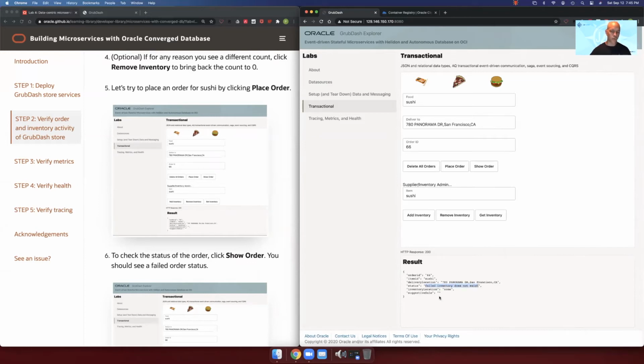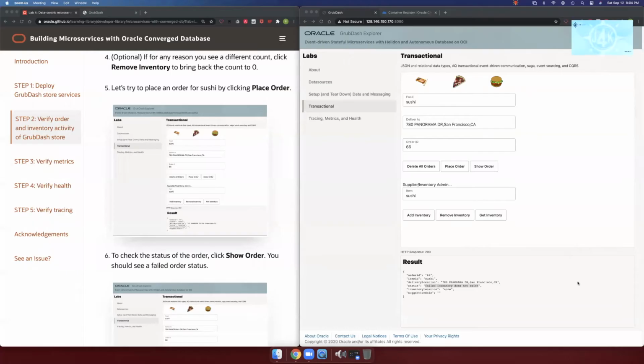And so what we're seeing here again is a saga between the order service and the inventory service. And the compensating activity of this saga for the inventory service is to restore the inventory back to the original state. And for the order service is to set the state to failed. And as in the normal case, it would go to successful, of course. And so that's what we see here.